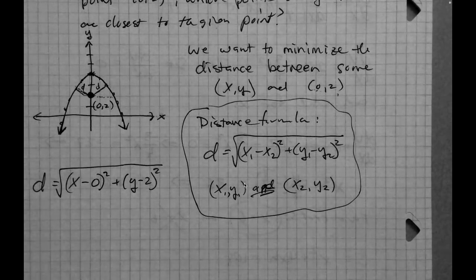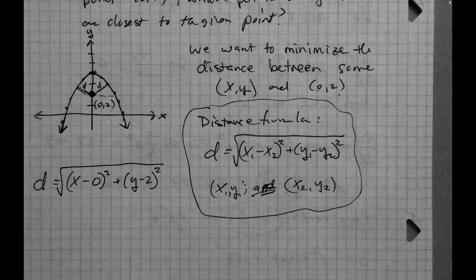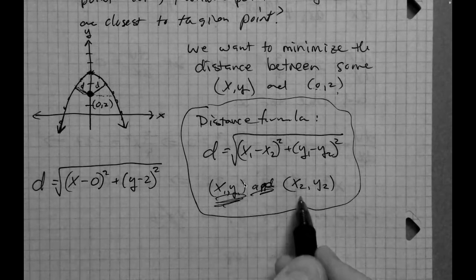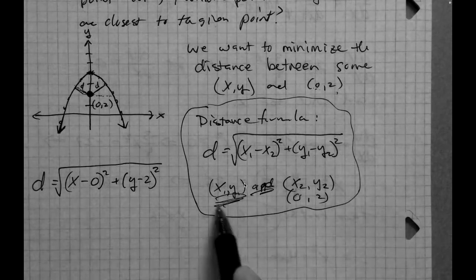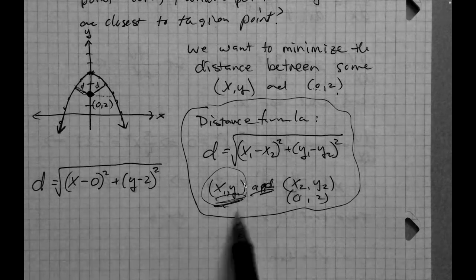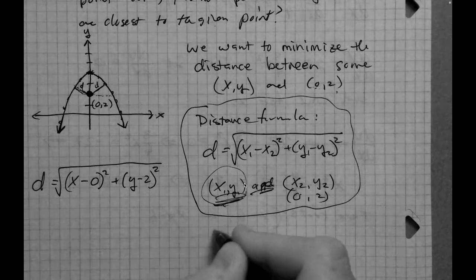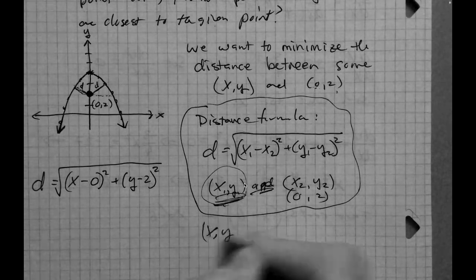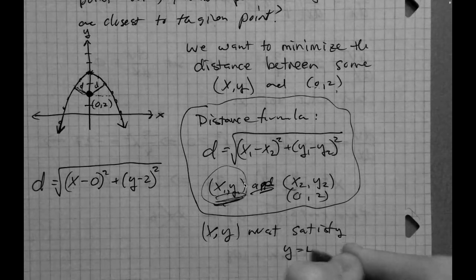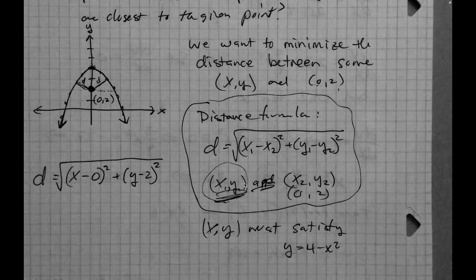Now, similar to the previous example, we've got x and y in here. There's also a constraint, right, on x1, y1. So this is the side that we're letting vary. This one is fixed at 0, 2. This one we're letting vary, but there's a constraint, right? The x's and y's must combine to satisfy y equals 4 minus x squared, right? They have to actually be on the graph of this function, right?